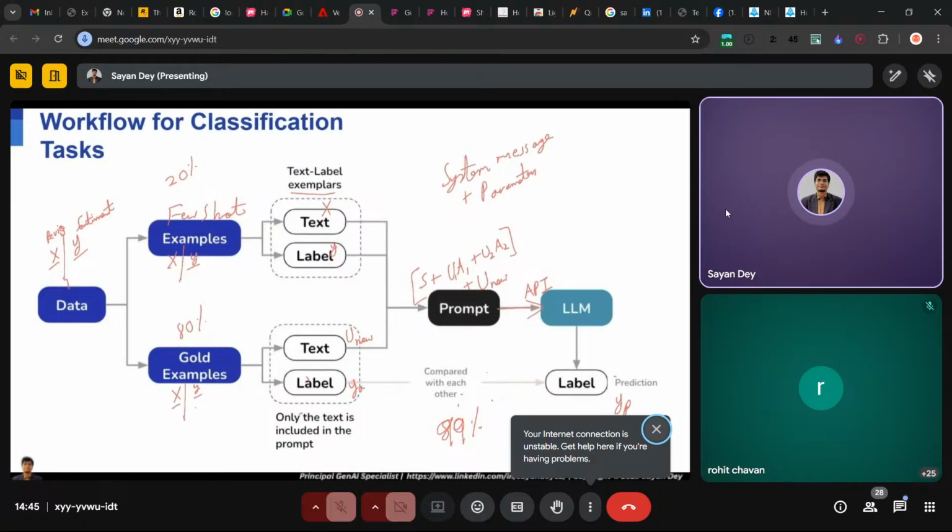This is basically what we are trying to do when we are designing applications. We try out different templates, different methods, and then we have some kind of gold example or test set which we evaluate our language model applications against. If we get a high accuracy, that's the solution that we take. This is the approach that we generally follow, and this is what we do for the classification task.